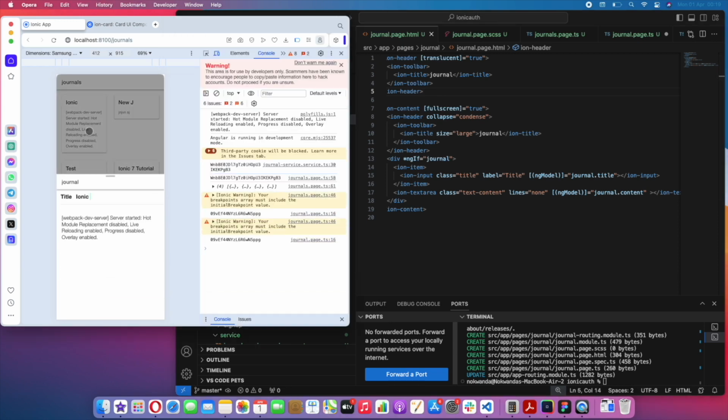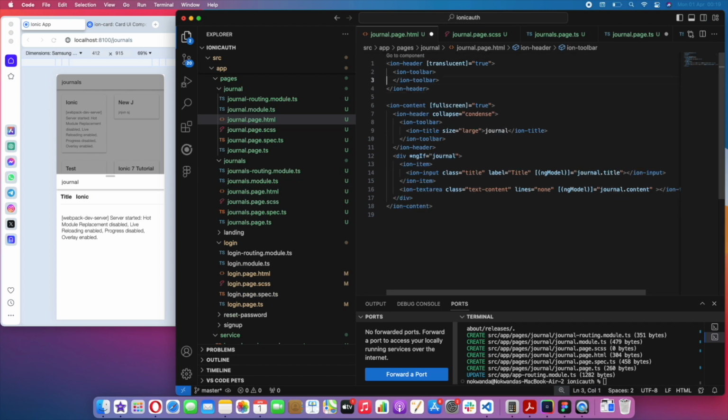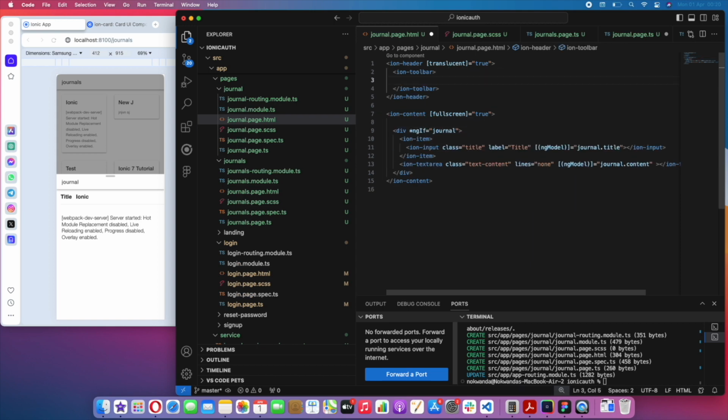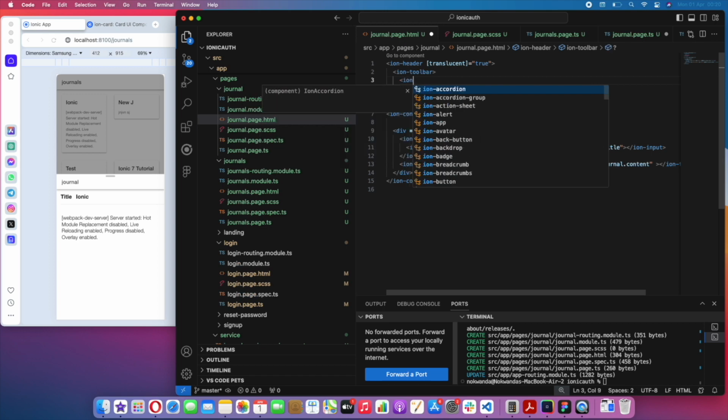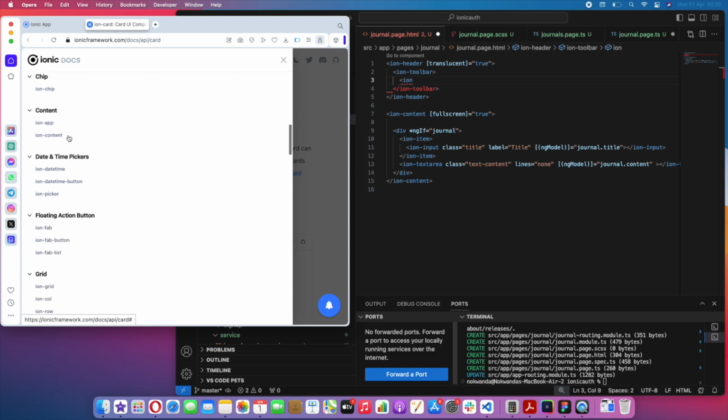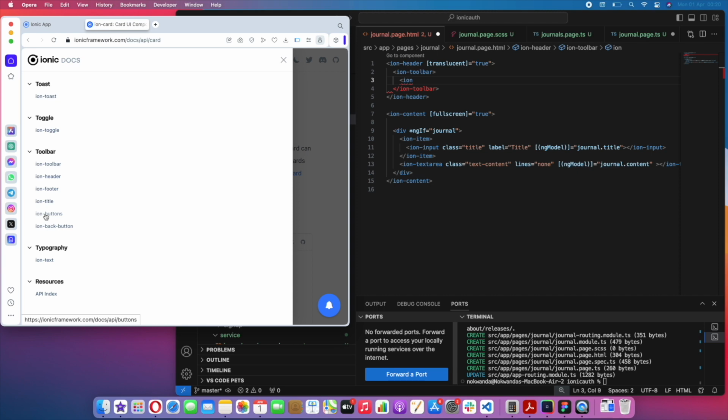So if you look at this, we have this toolbar thing here called journal. Let me remove the header here. And inside here, I'm gonna have two buttons, which will have two icons for delete and the update. Let me do iron button. Let me see if I could do it quickly from copying some icon, toolbar, button.